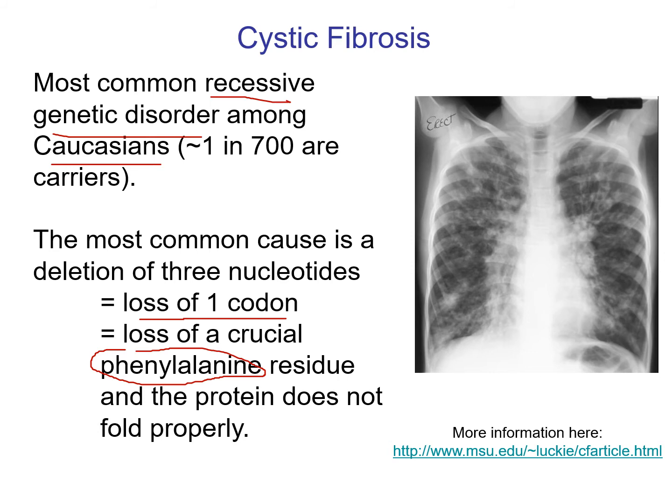So this leads to all sorts of issues in the digestive system and in the lungs, where you have secretion problems going on. We can correct some of them for people by giving them enzymes for their digestion. In the lungs, they end up with a really thick mucus, which can be a problem if they get an infection. Unfortunately, for people with cystic fibrosis, the average lifespan is somewhere in the low 30s, because often they will eventually get some sort of chest infection that will finish them off.